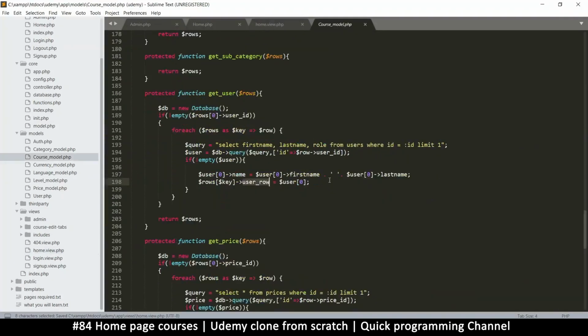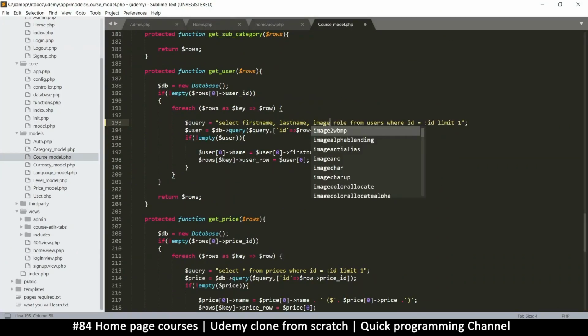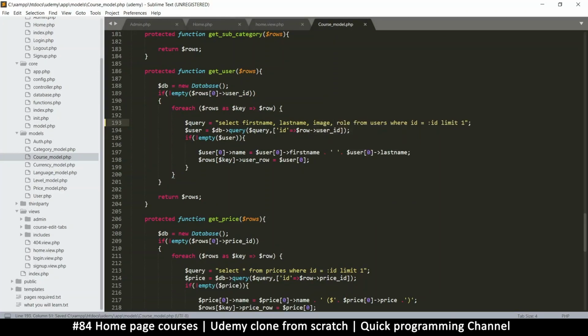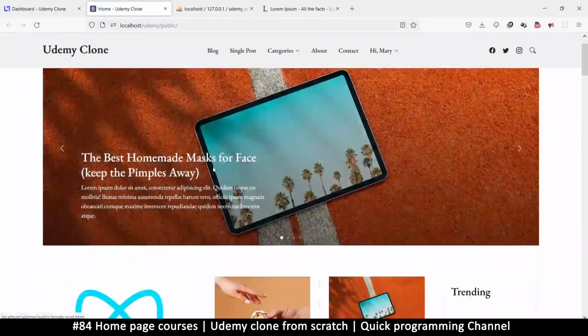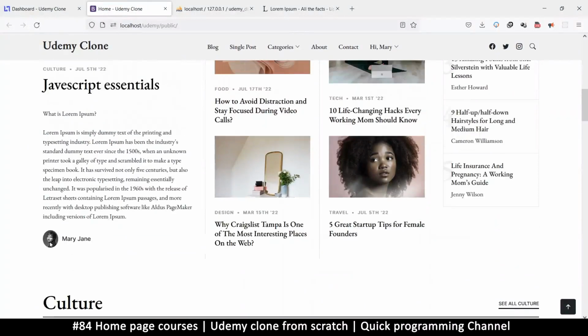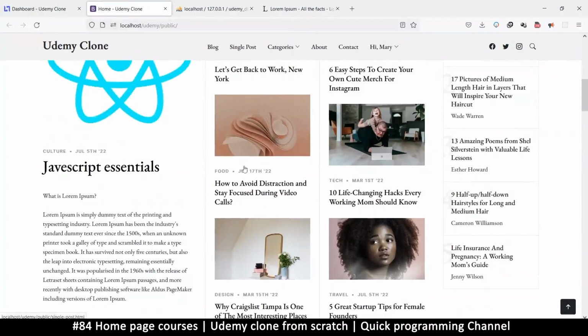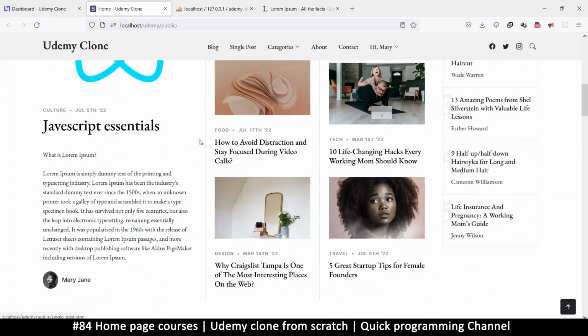Or let me go to the course model. Maybe I did something here. Oh, look at that. I just retrieved first name and last name. This is why. So maybe we can change this to bring up everything else if need be, or we can just add one more column image like that, and that should solve the problem. Okay, let's refresh, and there we go. Finally we have that. Very nice. So that is good. Now we can put the rest of the courses up here. Right, so I'll see you in the next video.